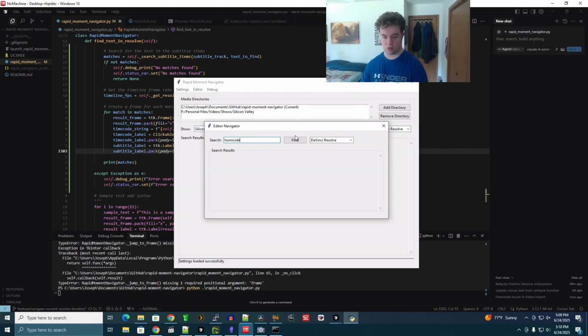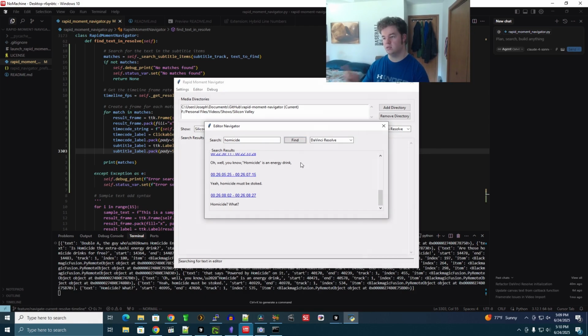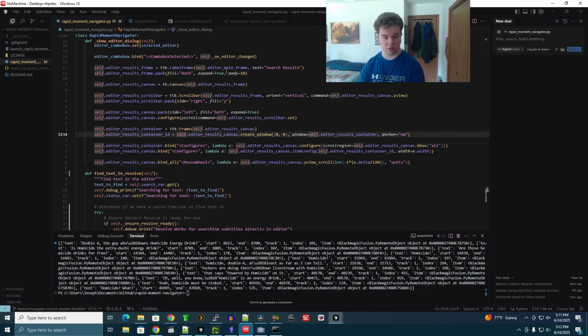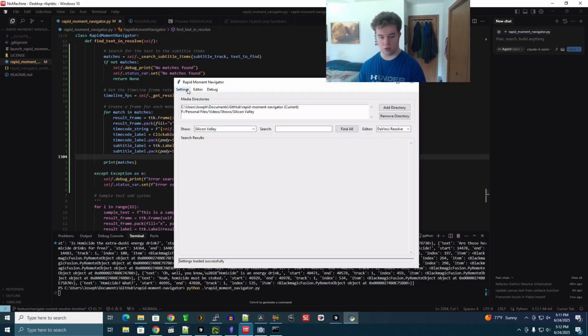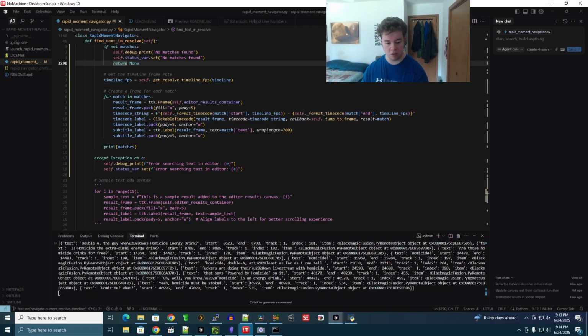Homicide, let's see if that works. The slower results are gonna be from the API search versus searching subtitle files. The API is slower. So one thing I would probably fix is have this on 2 lines. There's a mechanism for that. I think it might be this wrap link that we got right here. So we can just try that once. Just put the wrap link right there. That might match what it was before, I don't know. No, did not put it on the double line. No, I'm not gonna make a big deal for right now.